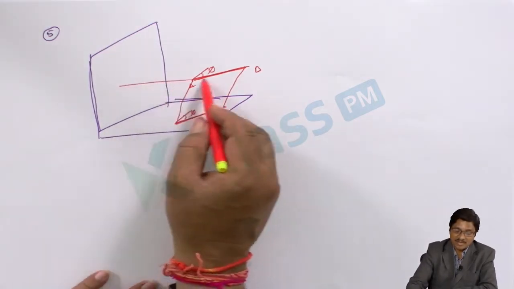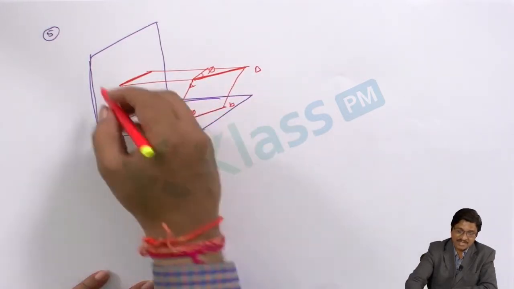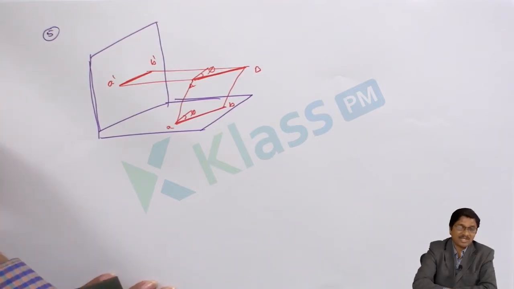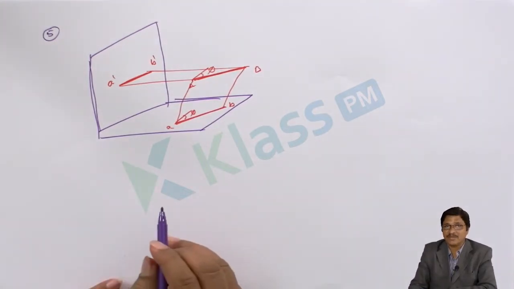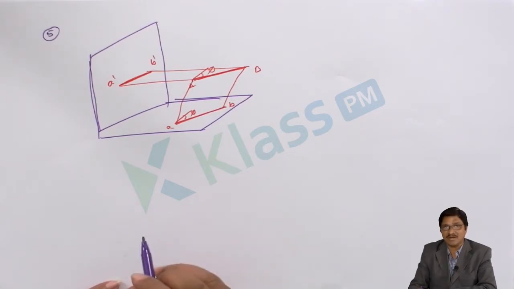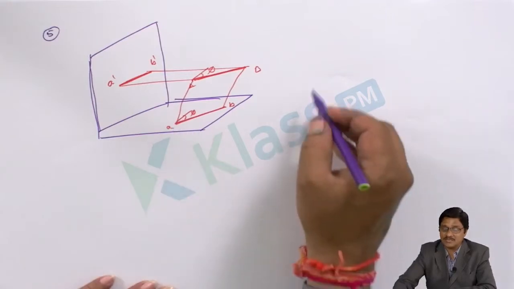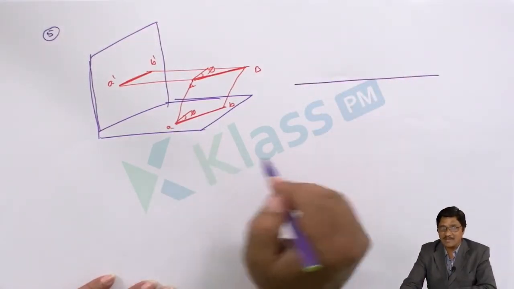Now coming to the top view. Since it is A and it is B, this is the A dash, this is the B dash. Now coming to the projection. We are discussing that the front view and top view are always in the same line. Before that, in any problem you have to observe the parallel condition. As per the problem given, it is parallel to the HP. So whenever it is parallel to the HP, the top view is to be drawn first.